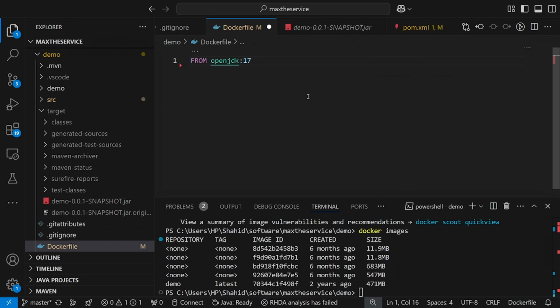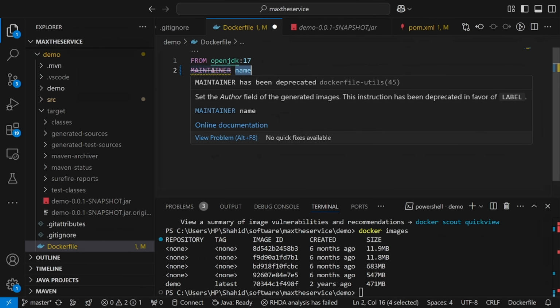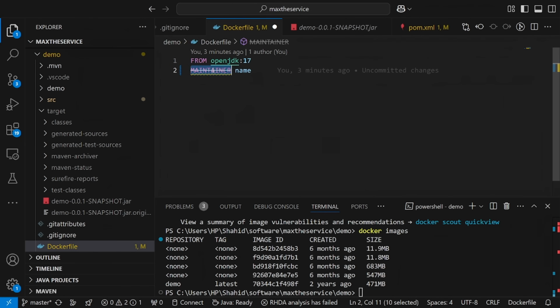Okay guys, we have created image demo with the JDK as a base image and the next command is maintainer. Why is this command used, let me show you. Maintainer actually is deprecated and instead of maintainer we can use label.